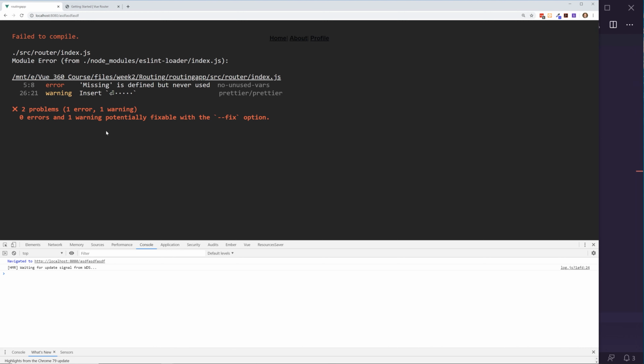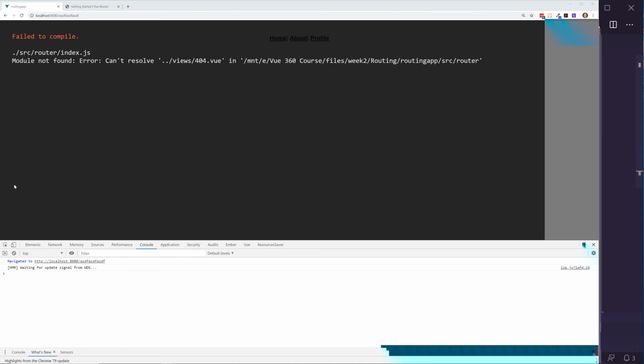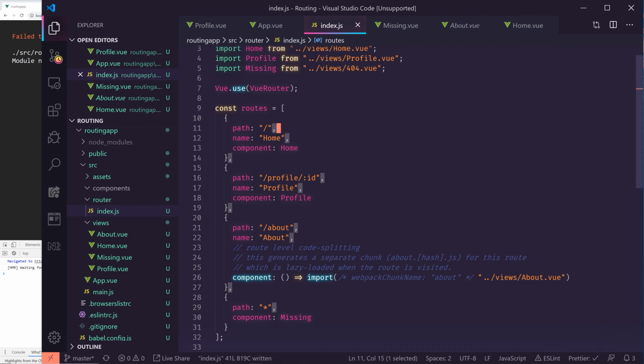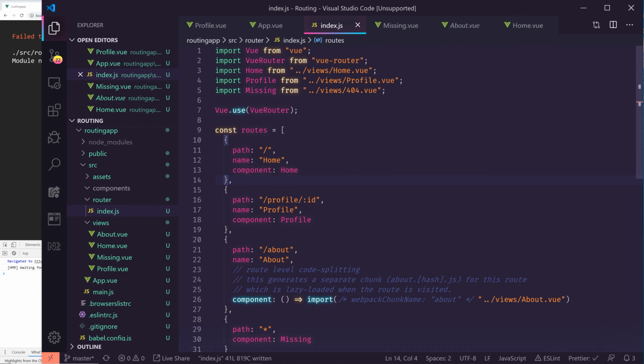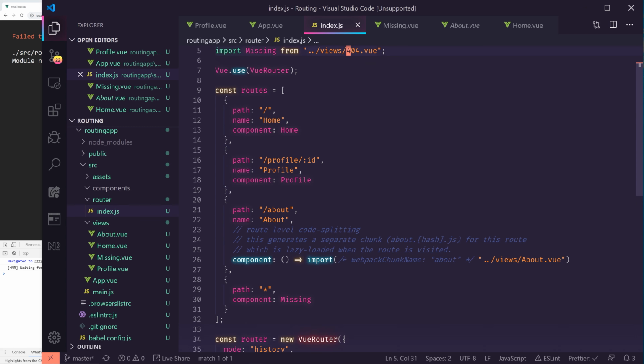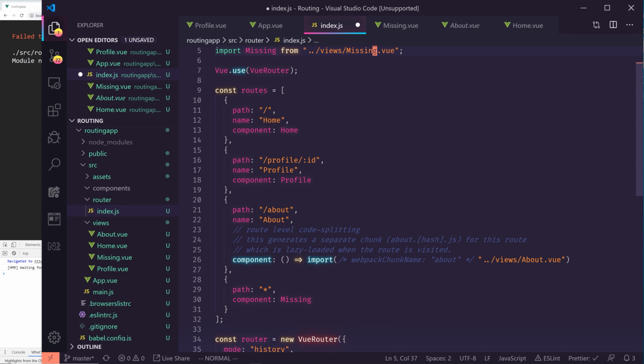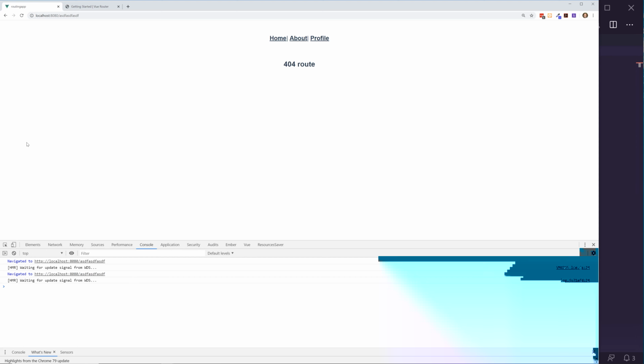It still has another error: missing is defined but never used. So I need to get rid of the quotes. And now it can't resolve the 404 because it's not there. Let me make sure I don't have it anywhere. Oops, this should be missing.vue. Okay, I think I got rid of all the errors.